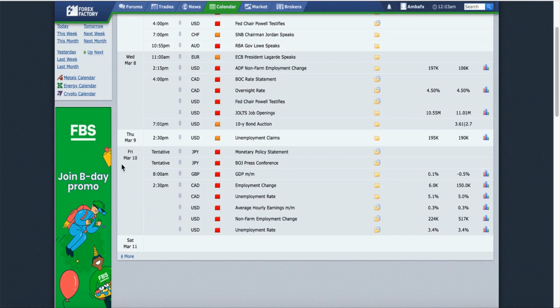So on Friday we have the monetary policy out of the Bank of Japan. That one is very, very crucial this week, because there are so many speculations about the Bank of Japan, and I think they have a new governor now. So they may need to do a new economic policy that will eventually change the mood of the market in terms of the JPY. So let's see how it goes right there.